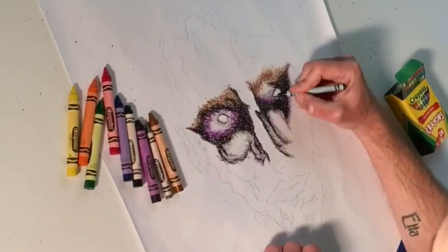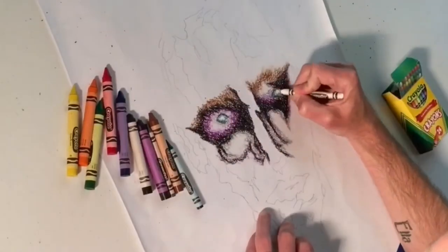As you continue drawing, make sure to really grind the crayon into the paper.